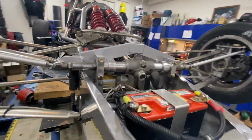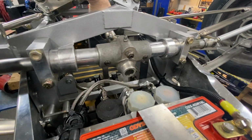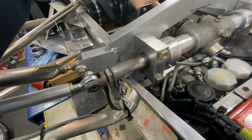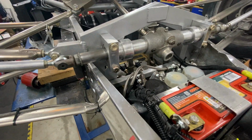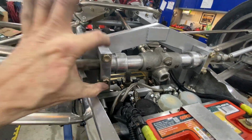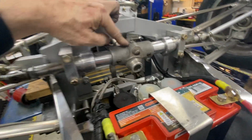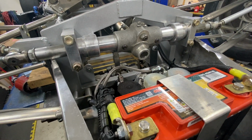So this is another custom-made steering rack. Shaft comes down, and it's just a plain old mechanical rack and pinion. Bolted to the forward frame with these brackets. Grease fitting on top to grease it. It's something I've been meaning to do this year.